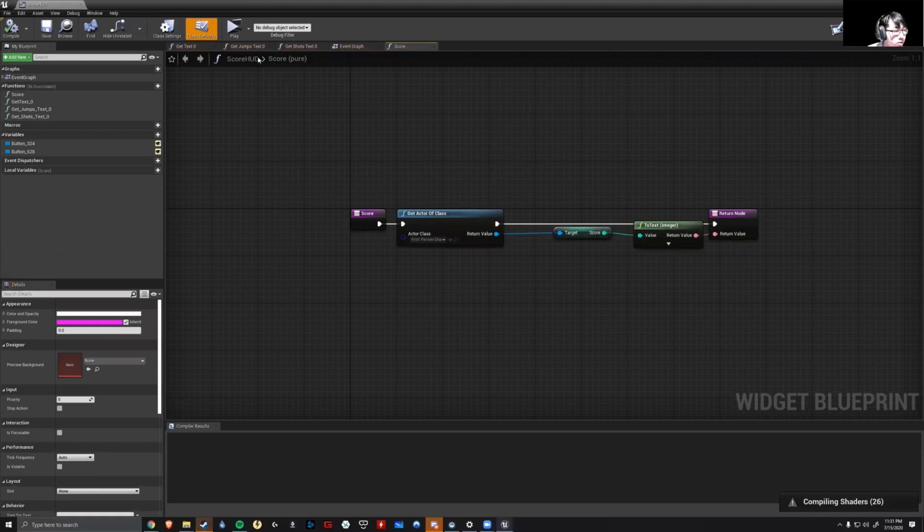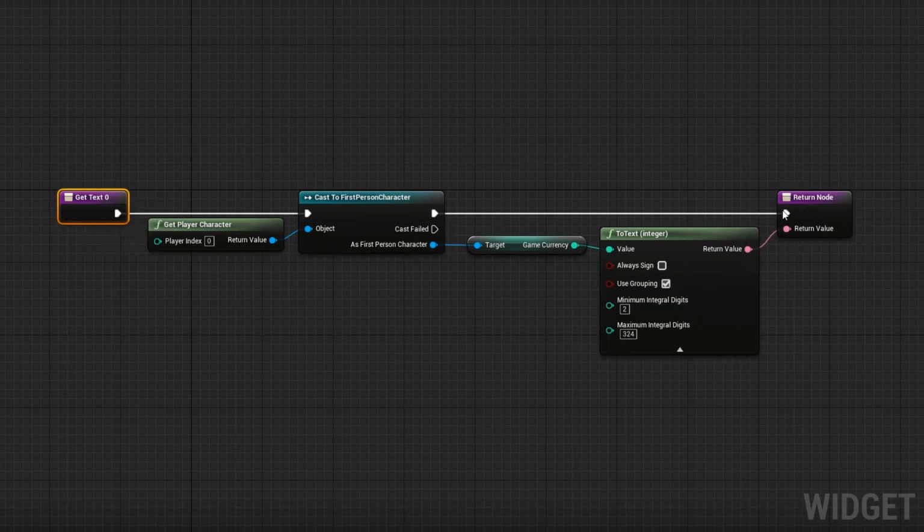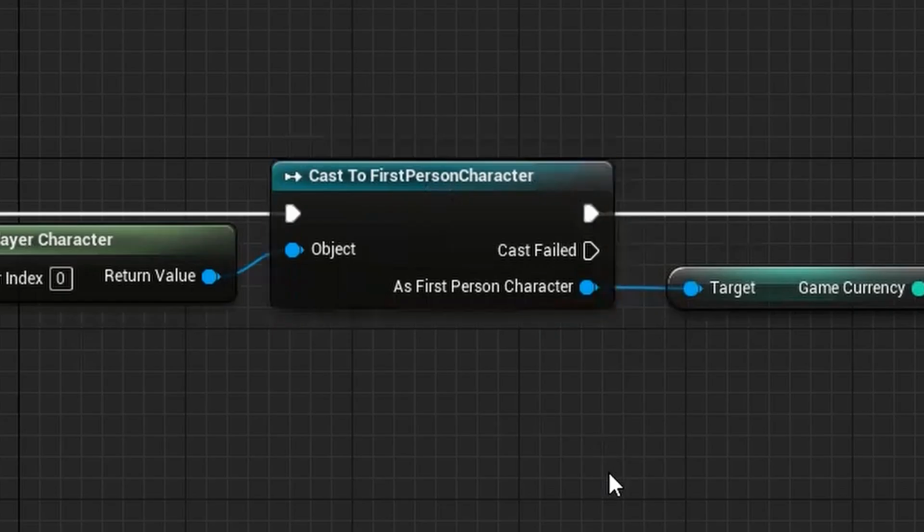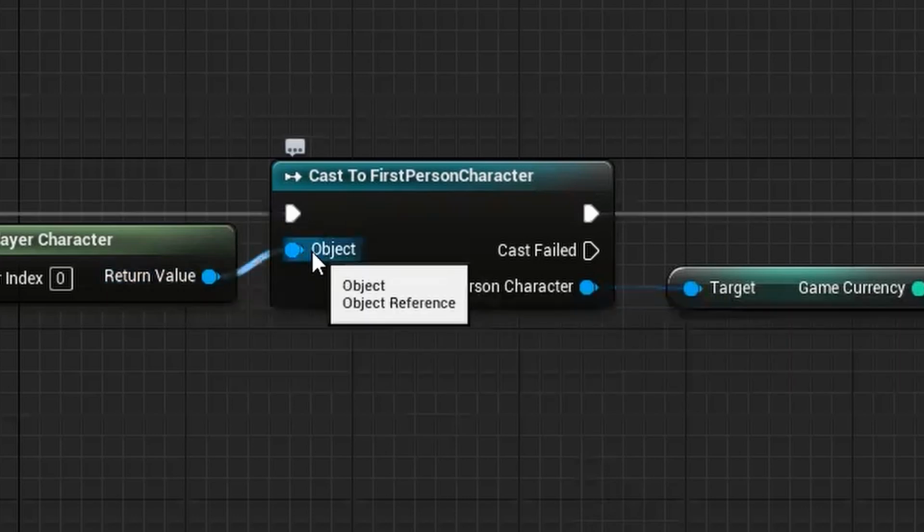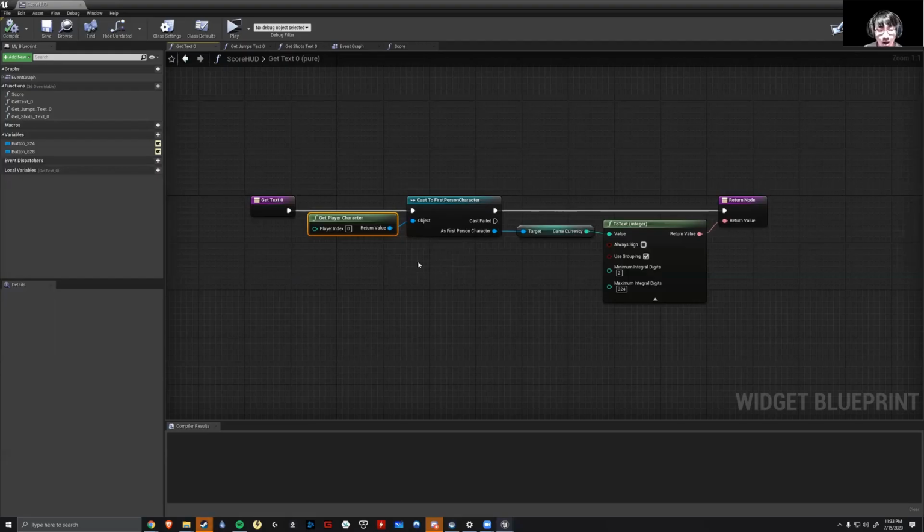So right now, let's look at the currency function. Everything contained between the function node and the return node is the function itself. So when the function is called, what we do is we cast to the first person character. A cast to node in UE4 is a very common node to basically check if the thing you're referring to exists or not. So if you cast to the first person, you're asking the engine, does the first person exist? If you're casting to a static mesh, you're saying, does it exist? But then the question becomes, how do you check if it exists, right? So you use the object reference here to check it. We make sure that as long as the player exists, this cast will always succeed.